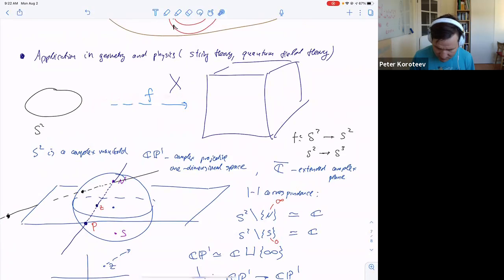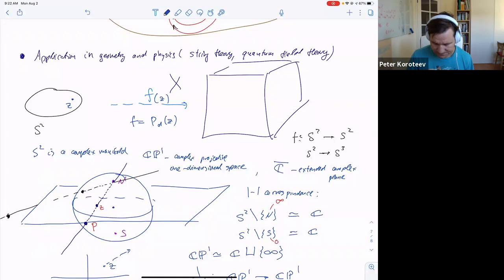So you take those. You would describe this map as a complex function of z here, right? And for example, if you look at polynomial maps, right? So say z is some polynomial of certain degree d, right? So a polynomial has coefficients, right? And a polynomial of degree d would have d plus 1 coefficients.